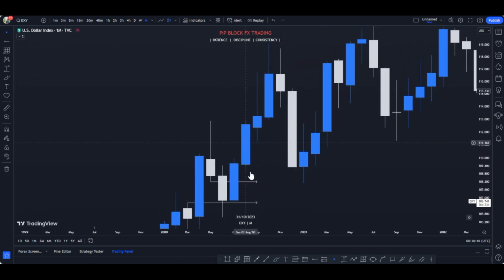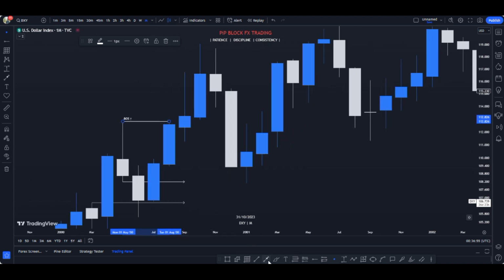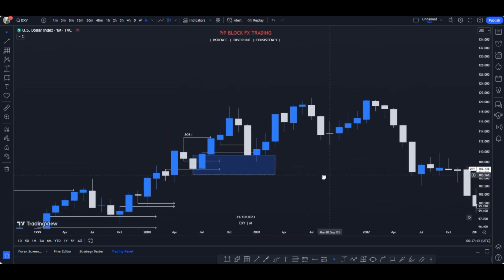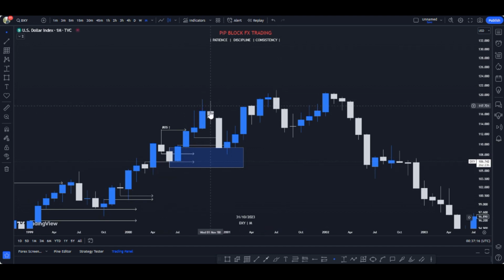Okay. After, what do we have here? We had a break of structure, a break of this particular high here, structure here, right? Then after that break of structure, where do you identify your imbalance? We have an imbalance right here, from here to this side. So what did we have? We have market trading into this imbalance, and then trading into this very nice demand, and then giving us a move to the upside. So as we continue moving to the upside, price will break structure and tend to come and fill an imbalance as it continues.